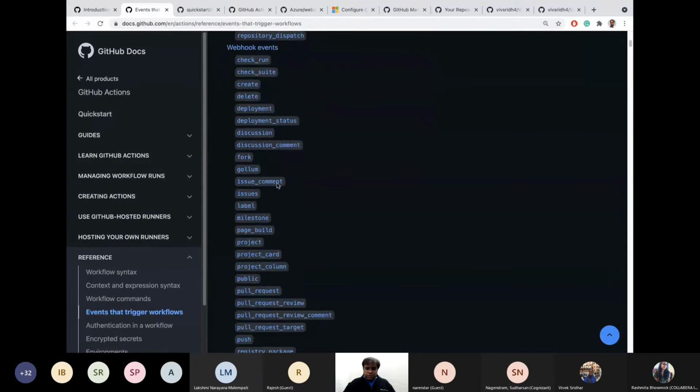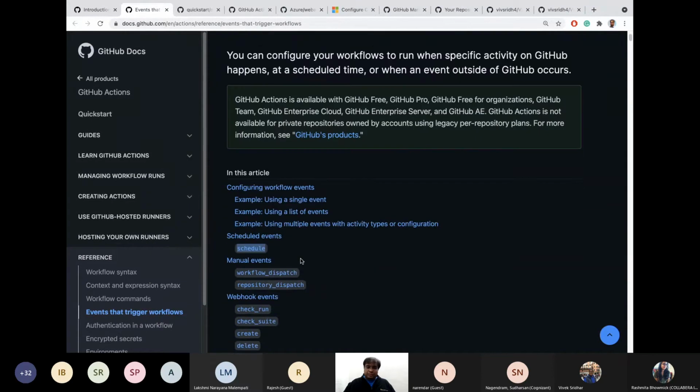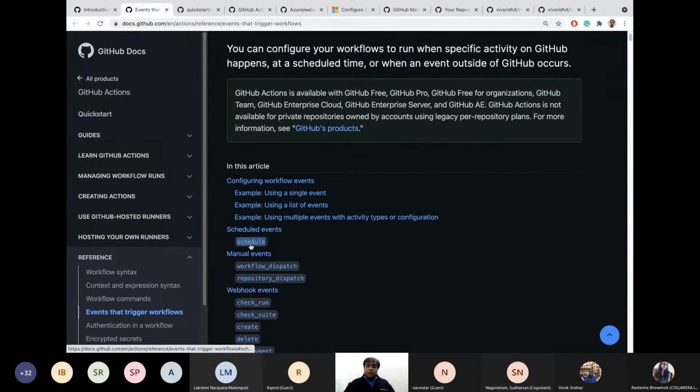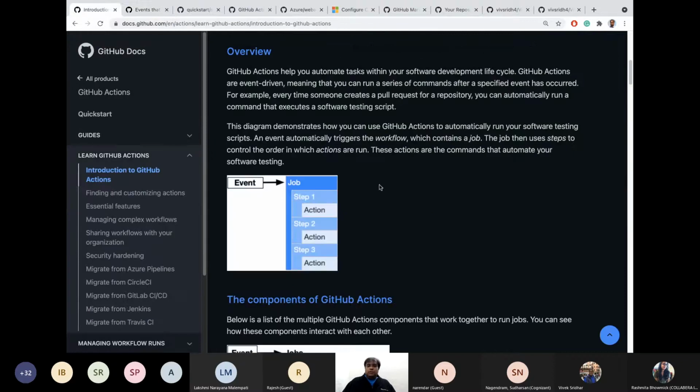There is a bunch of things, but you can also do simple triggers, such as cron job triggers, and workflow triggers through webhooks and other things. So net, it is an event, then a couple of jobs run, and then there are a couple of steps and an action.